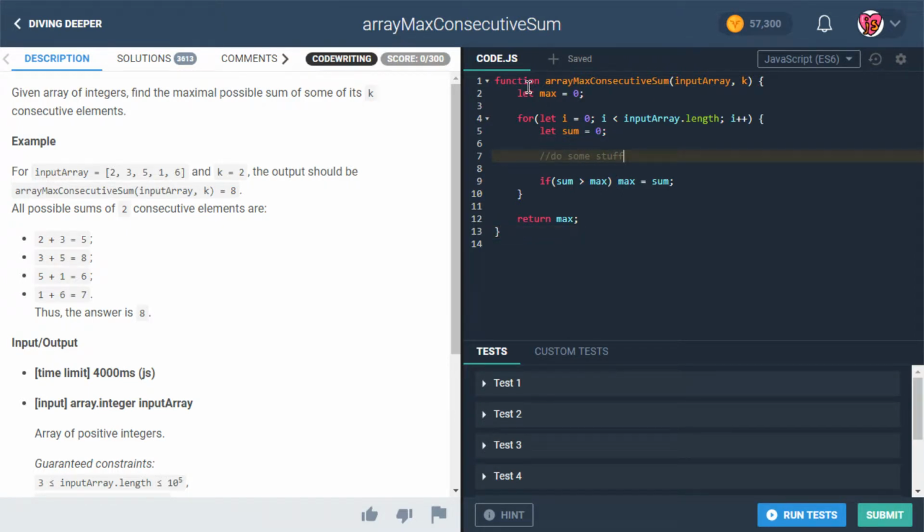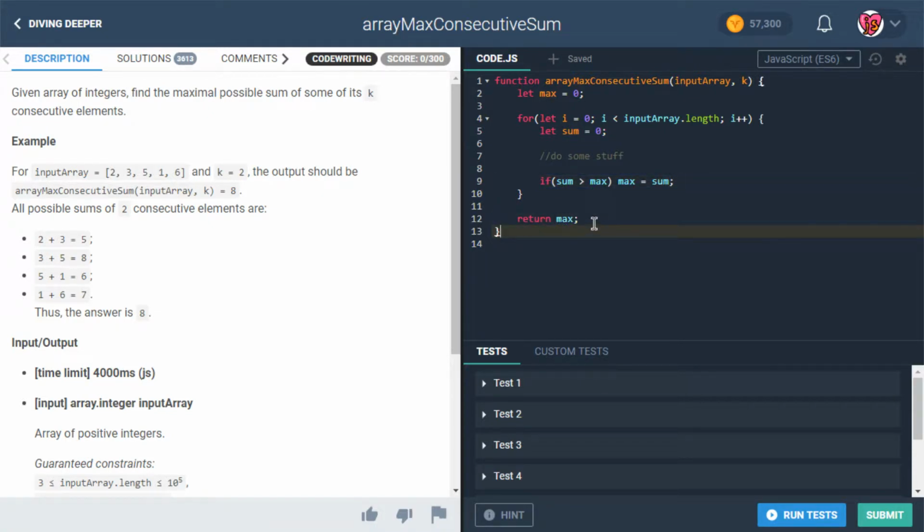Anyway, the point is, before I get into what kind of stuff we're going to do here, which is basically just finding the sum, I just want to talk about the way this whole thing is structured before we go any further. So we've got max, it starts out as 0, and then we're going to find out all these other sums. Right now there's 0, but eventually there'll be other things. And then we basically want to say, well, if that sum you just found is greater than what max already was, we'll say max is going to be that sum, and then we're going to return max at the end.